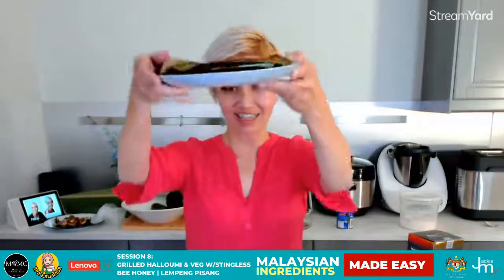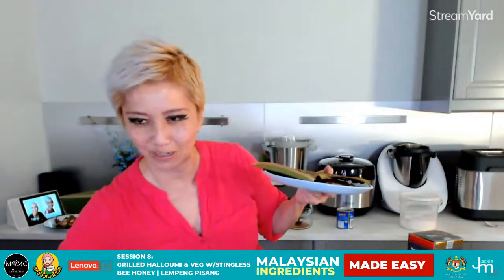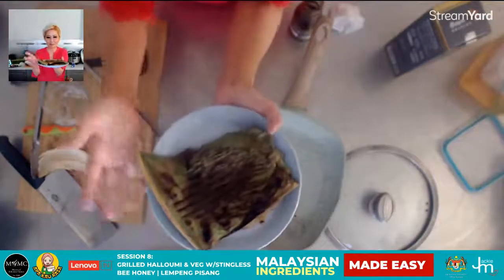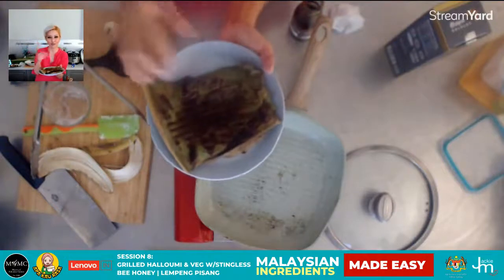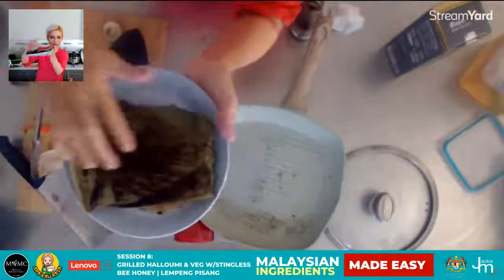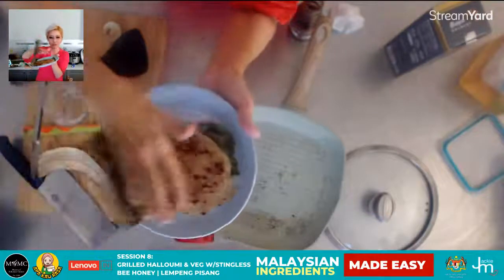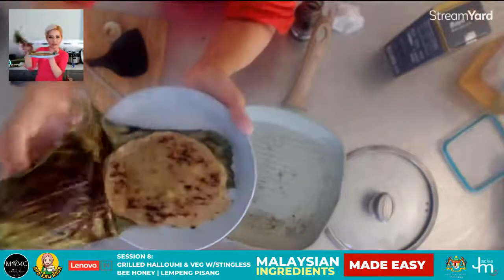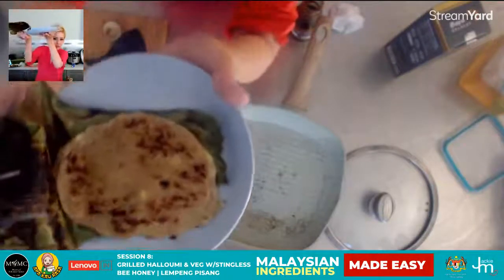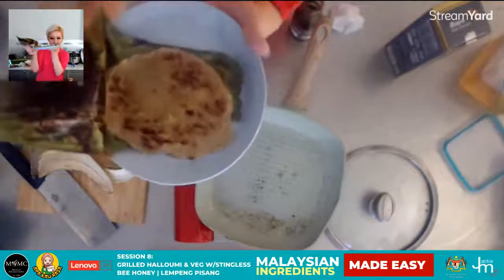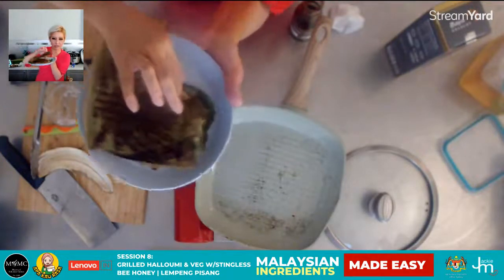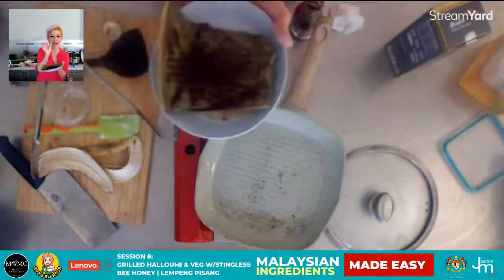So this is it. Let me just change the layout on my screen so you can see this properly. Okay, here we go. So there you go. That's my banana pancake. Like I said, perfect if you can get a hold of banana leaves, because you can just spread out your pancake batter in there, and then just grill it, and then voila. Very rustic looking. It's uneven, not prettily round. It doesn't have anything to make it puff up, but it is absolutely delicious.